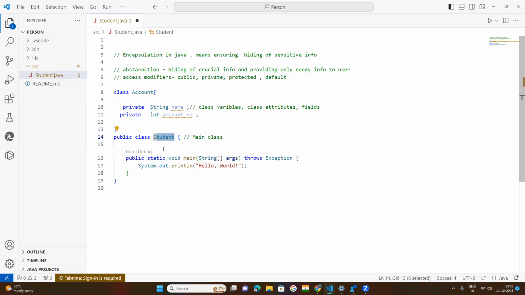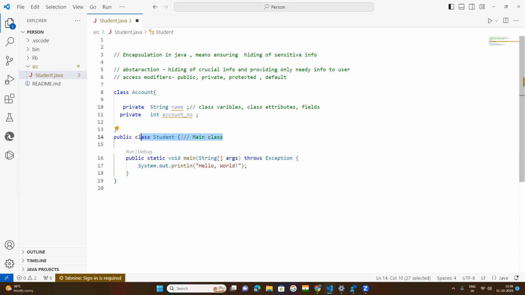In Java, a package is a folder within which many classes are there, like the language package, the system package, the input output package, and many utility packages.